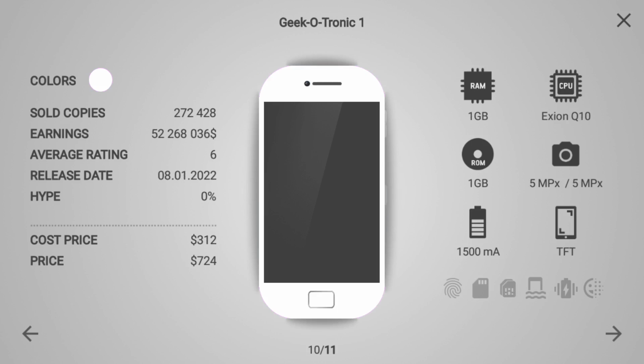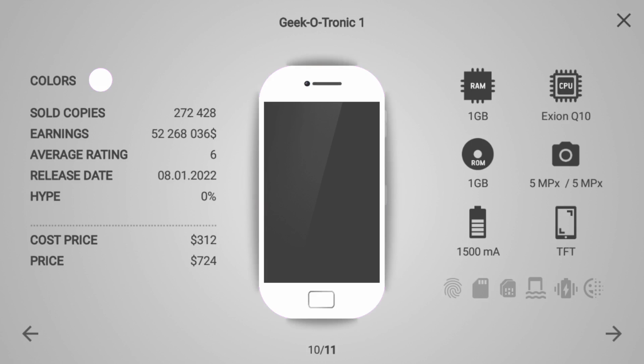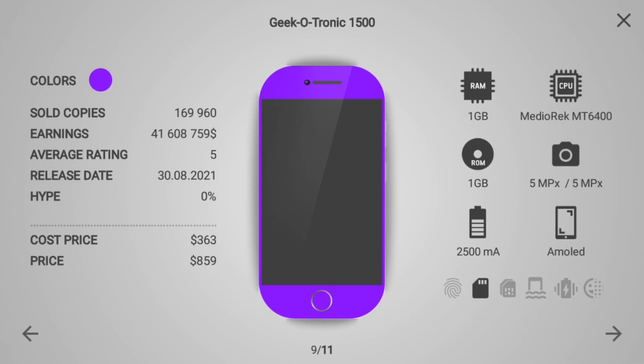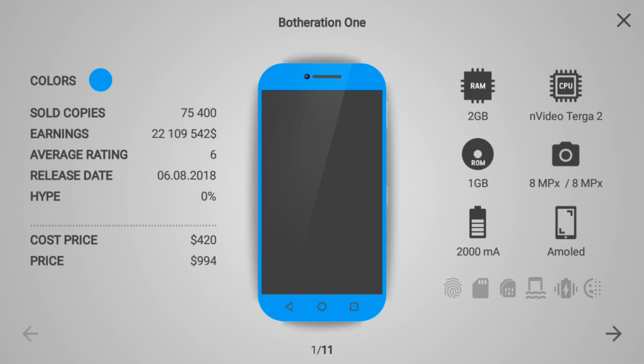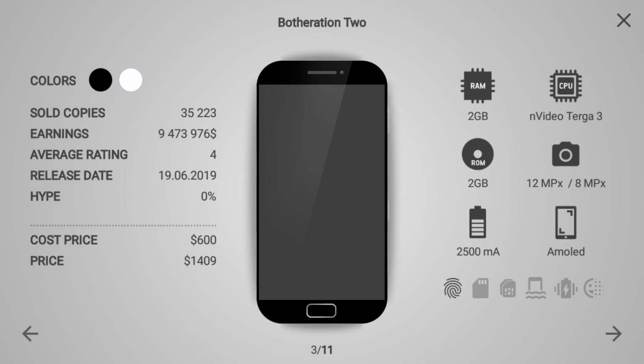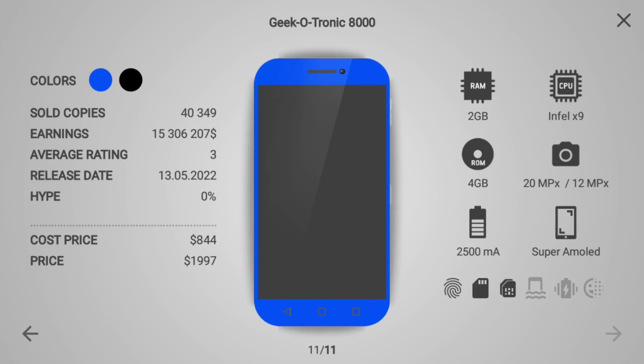Sold 40,000 copies. I bought so many copies of that. I should have gone for the 40% option to earn me 15 million. So the kind of thing is just build rubbishy phones instead of going for phones that are full of shiny tech. Botheration 1 was fairly basic. Botheration 1 Plus, which was the one that earned a 6. Botheration 2 Pro, I put all the best tech into that. And it just went, no, it's rubbish. Maybe it's the cost. Maybe that cost is too much. But yeah, $2,000 on a phone is absolutely flipping ludicrous.